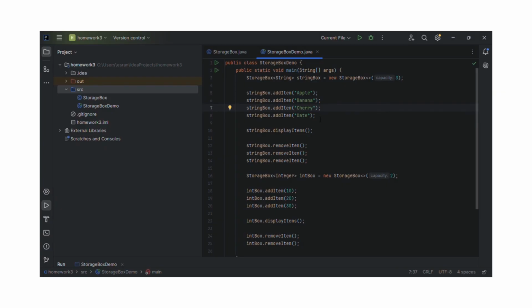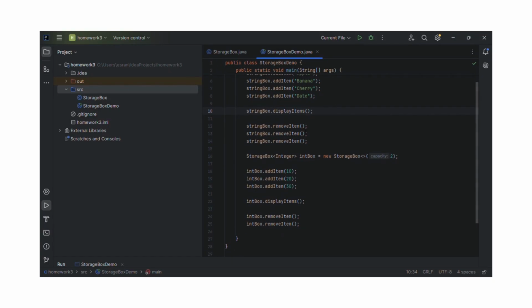And here I'm calling the displayItems method to display items, and then removeItem. I have written here 3 removeItem calls to remove 3 of them.